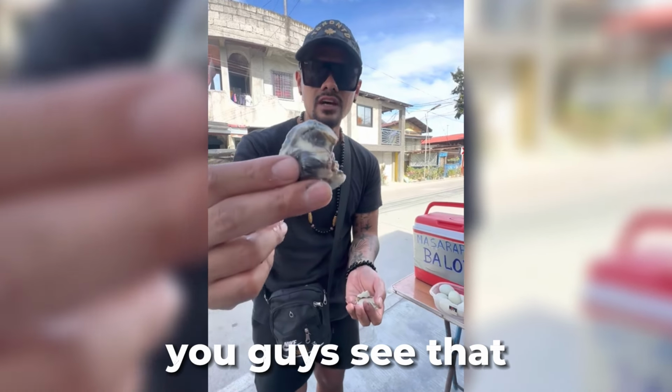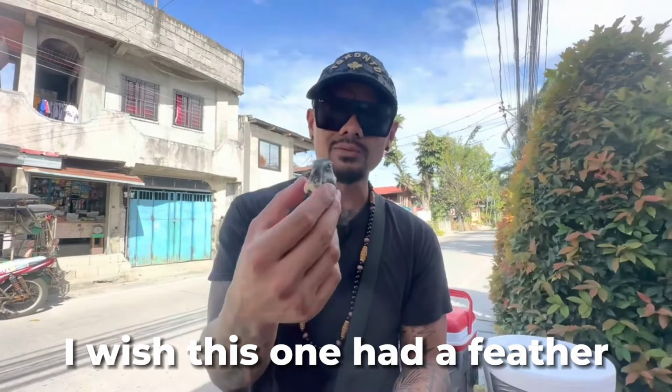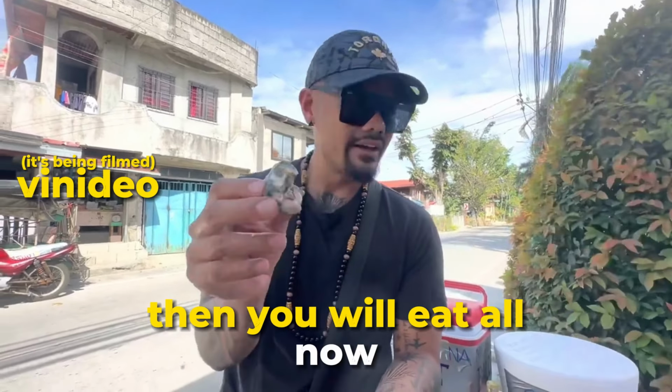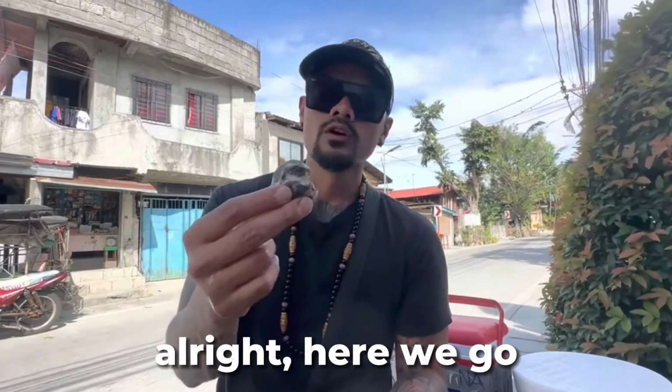You guys see that? You can see the veins. Is there a feather? No. I wish this one had a feather. Okay. Then you will eat it. Now you eat the whole thing. The whole thing. Yes. Okay.